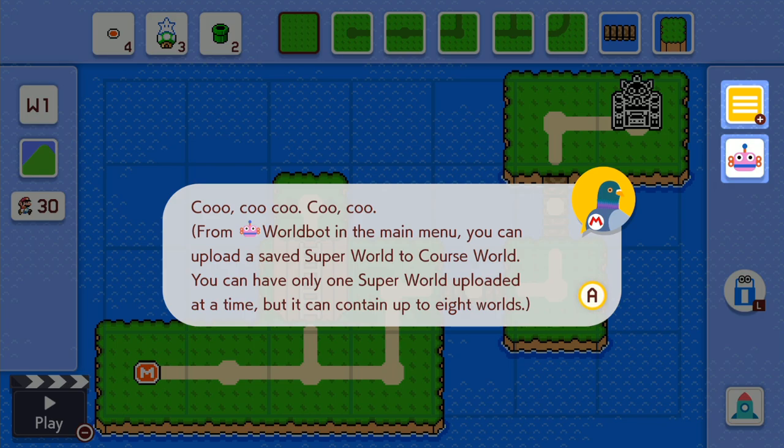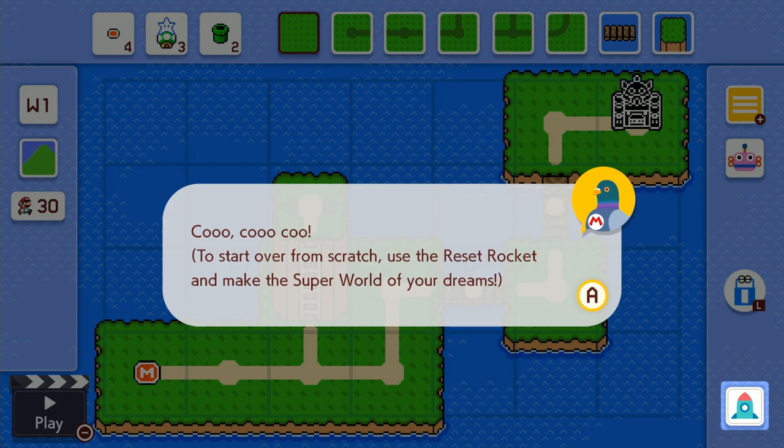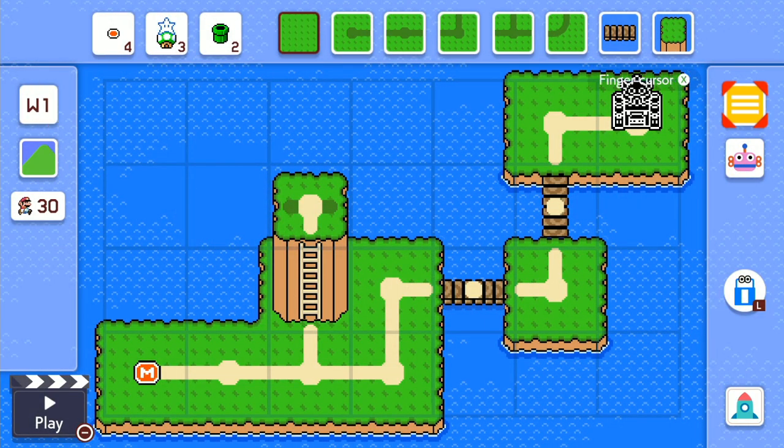You can upload a saved super world to course world. You can only have one super world uploaded at a time, but it can contain up to 8 worlds. So you can make a full Mario game. I would not make a full Mario game, but I would make one world. I'm gonna start from scratch.